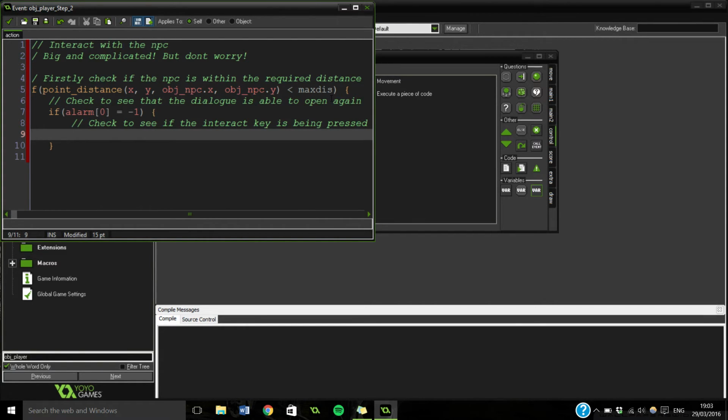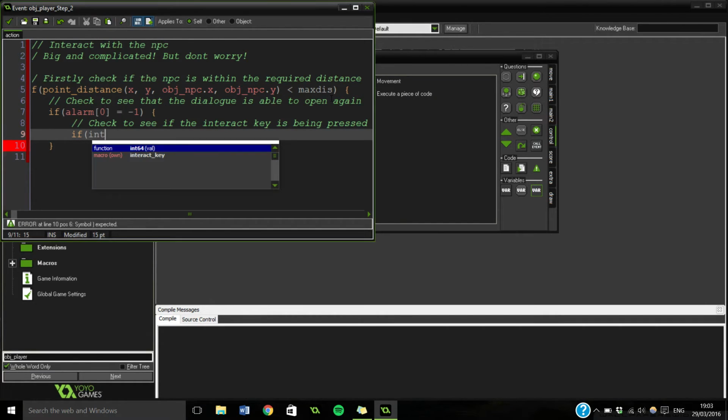And then we're going to see which mode the NPC is at the moment and change the variable accordingly, which we won't write out. You can if you want to, but I'm not going to because it's quite long. So then we're going to use if interact key. So this will just check whether our key is being pressed, so in this case E, and global.npc mode is currently equal to false.